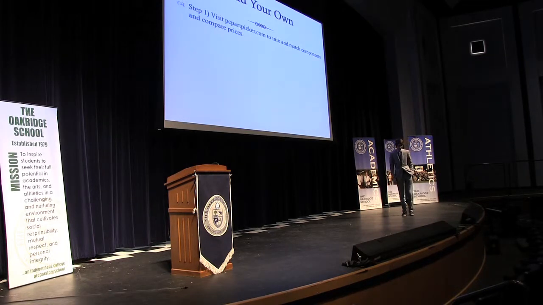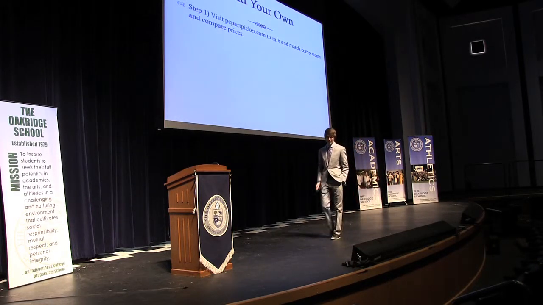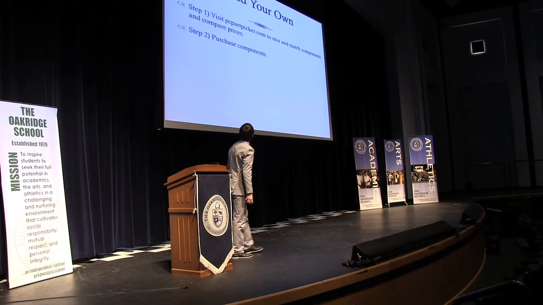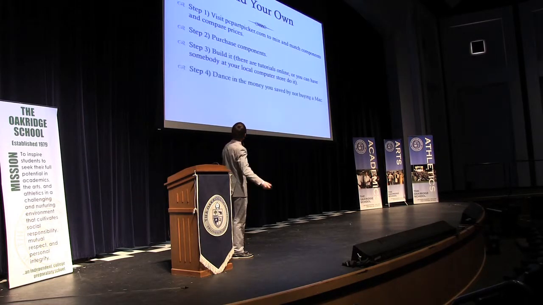You can build your own. In step 1, I would recommend you visit pcpartpicker.com and mix and match your components. It has a compatibility filter, so you can't mess it up too badly. You can purchase your components, build it. I'm not going to tell you how, because there are tutorials online, or you can have someone at your local computer store do it. And then you can dance in the money you save by not buying a Mac.